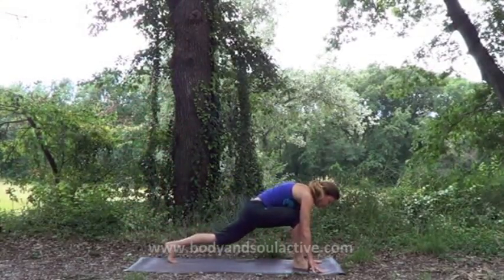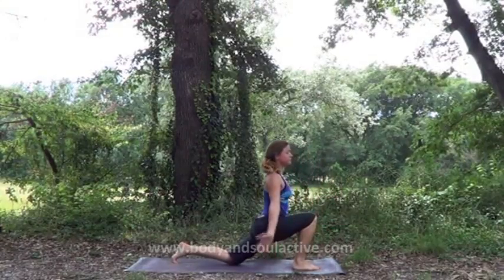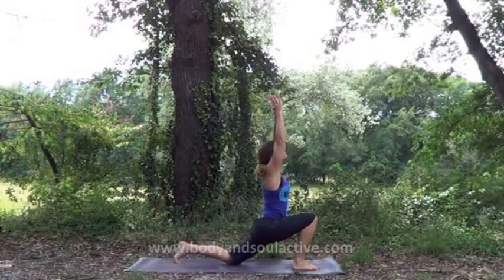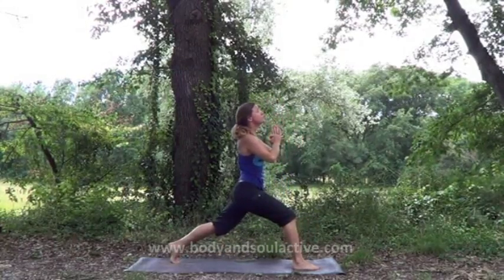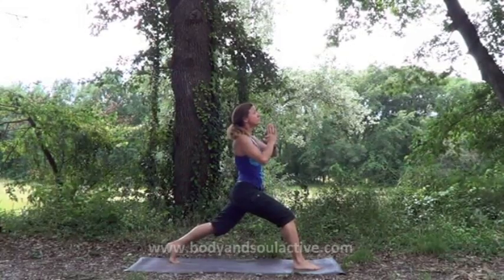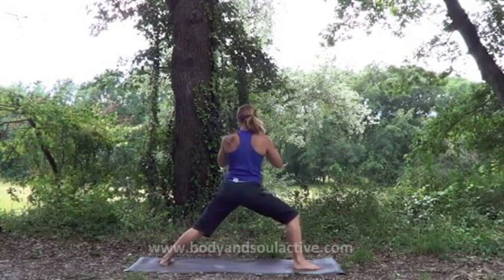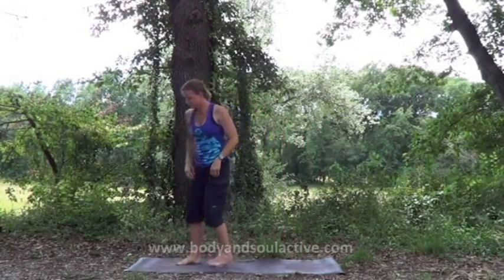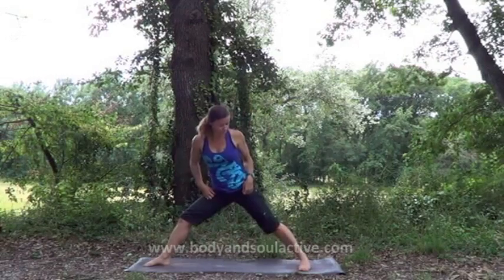Exhale and step through. Back knee comes down. Inhale to low lunge. Tuck your toes under. Up to crescent, keeping your hands in prayer in front of your chest. And opening to warrior 2. So I'm just going to swap sides so you can see me from the front here.